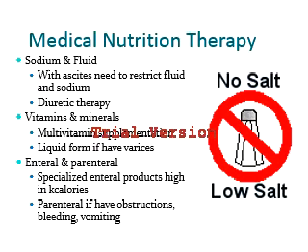For someone with cirrhosis, sodium and fluid restrictions may be needed. Sodium helps our bodies to retain water, so cutting down sodium would be important to retain less water. So if a person has ascites, it's going to be necessary. Or diuretic therapy can be given, and diuretics, as we mentioned, are medications that encourage the body to excrete water.